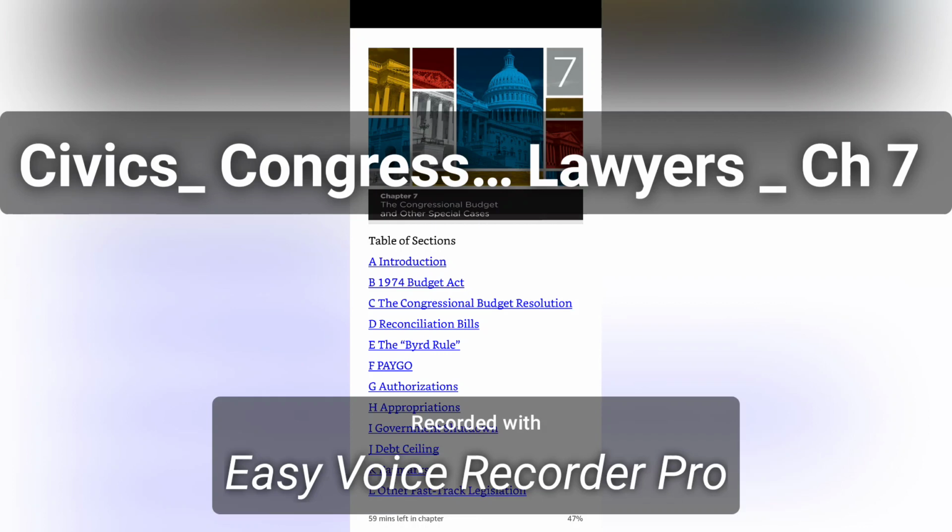The act provided a means for Congress to coordinate and enhance its control over the annual budget, and it reduced the ability of presidents to impound funds.